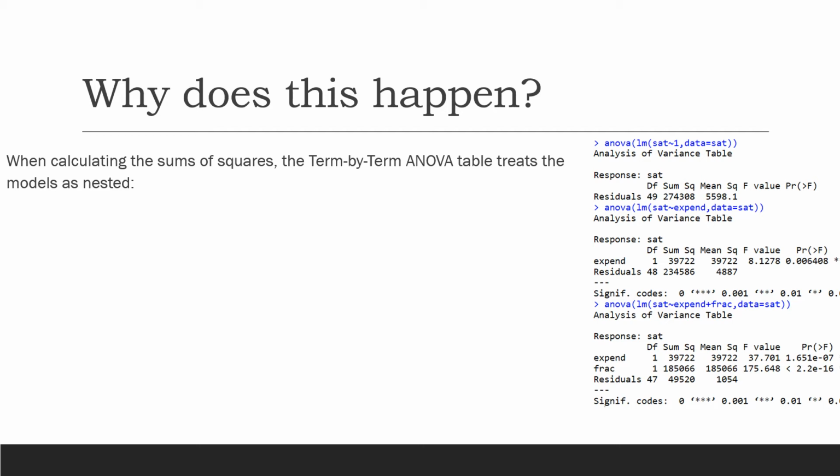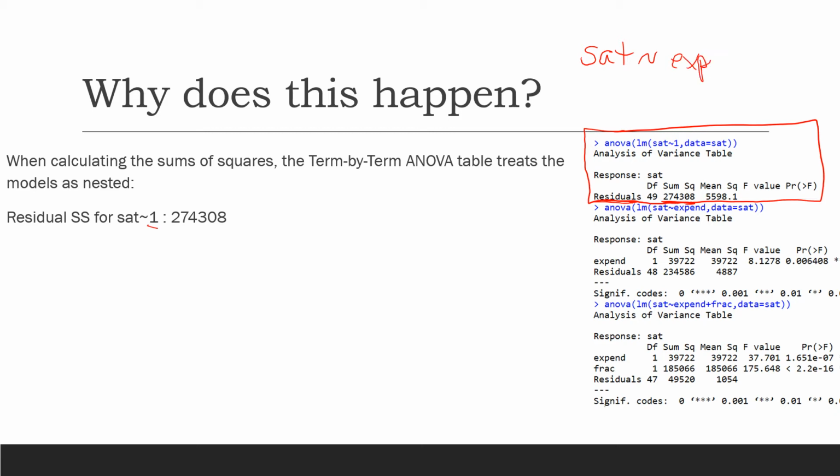So for example, if I'm looking at my model, I start off and say, okay, well, let's fit a model with just an intercept. Remember when we have a tilde 1, that's an intercept only model. And so over here I can see that when I do my analysis of variance for that, I find that the only term is the residuals, and the sum of squares for the residuals is 274,308. So the next thing it does, it says, okay, my final model here is going to be that SAT scores are a linear function of expenditure plus the fraction taking the SAT. I've already done it with neither of these terms in the model. Now I'm going to look at what the model would look like with adding just expenditure. So when I do that here, I've got the linear model SAT as a function of expenditure.